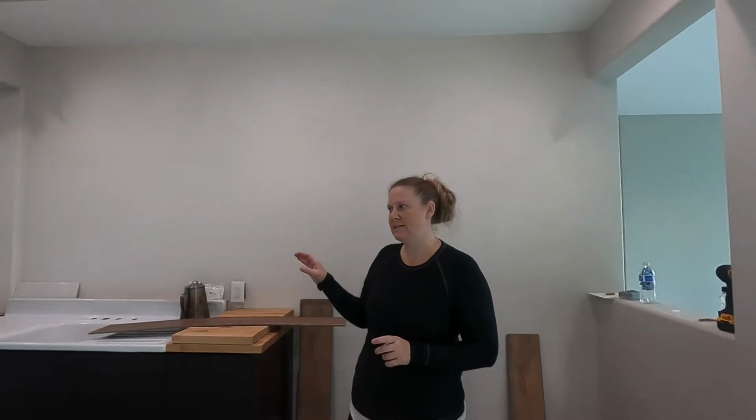So if you've never put together some sort of vinyl or laminate flooring like this that snaps together, whether you get it at Home Depot or Lowe's, the thing to remember is you normally cannot snap these together, but it's the same brand and the same manufacturer. So the lines are the same, so we're able to actually connect these. But here's some of the steps that we're gonna go through.